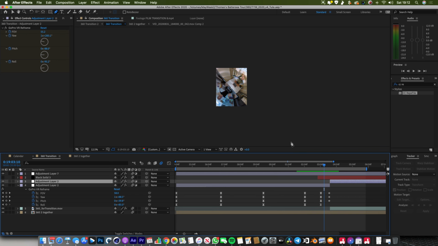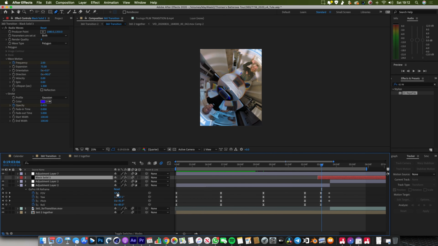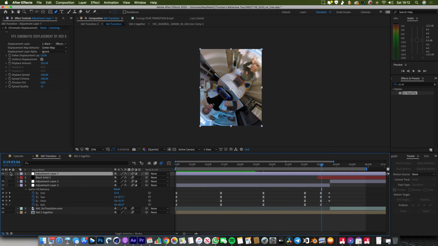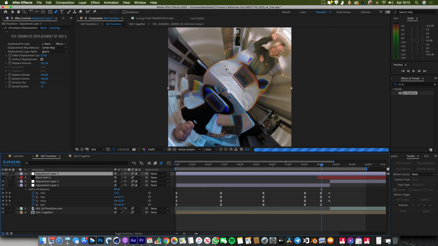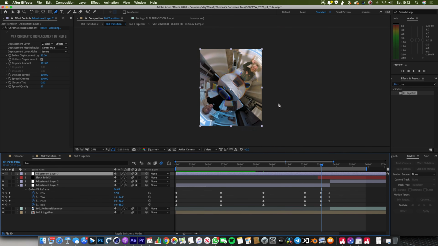It wasn't perfect. I think if we'd done this again, I would have tried to place them in a slightly different place, had them maybe closer together, because when they're on the floating piece of watermelon, they are quite close together, whereas in this sort of room environment, they're a little bit further apart. But I think the idea works pretty well, and you kind of understand the transition thing that we were going for. There's also this chromatic displacement layer. That's what this adjustment layer is doing. So this is sort of giving this kind of ripple chromatic effect when she hits enter.